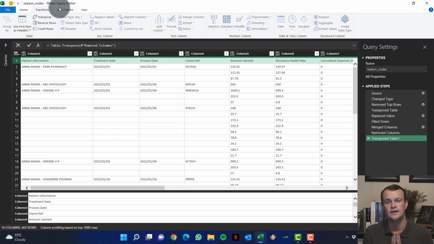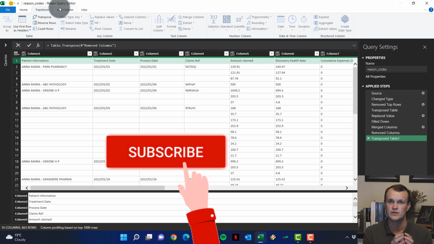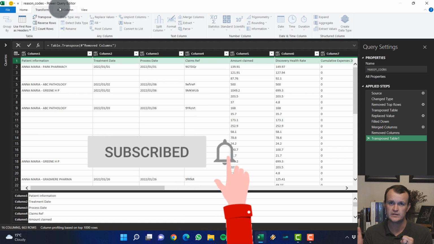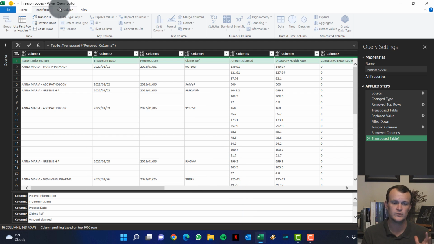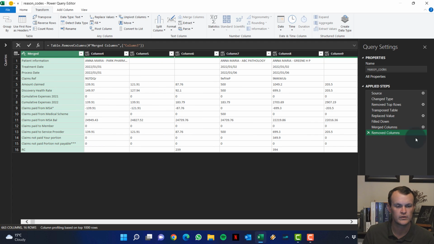Now Power Query is clever about this, because it will remove the space after a specific word, but it will not necessarily remove it before, in my experience. So I'm going to just trim it first. Let's do the trim before the transposition. So I'm going to trim first over here.